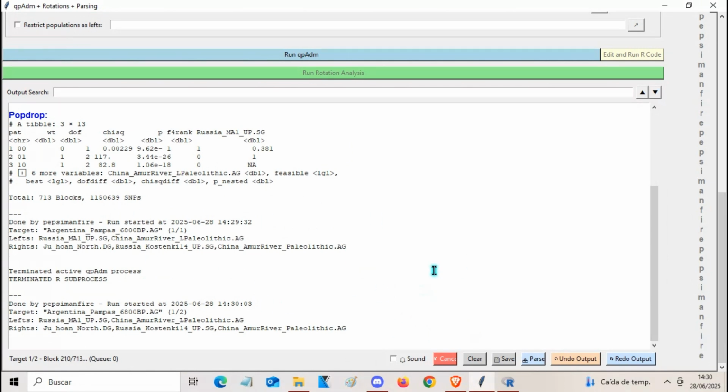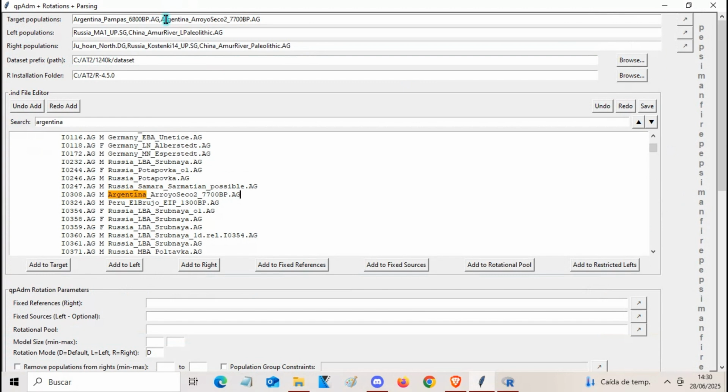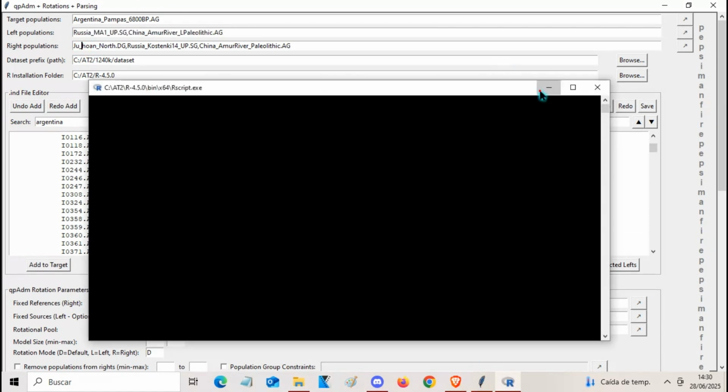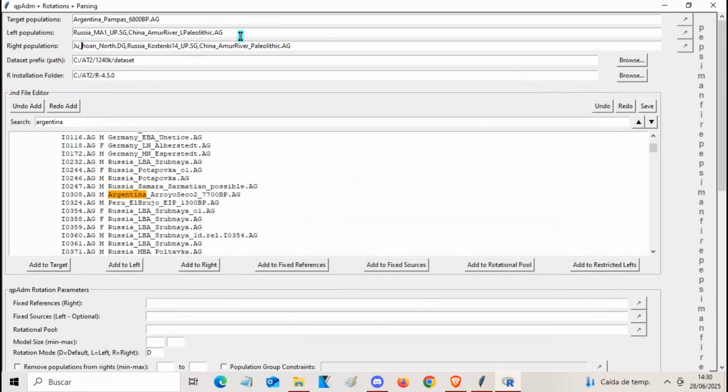Just see. And in the meantime, I'm going to explain how rotations work. So first of all, target just 1. You don't need to have 2 targets. This doesn't matter. So here, okay, it's running the other one. What you need is rotational pool, fixed source on the left. Fixed references, it has to have at least 1.